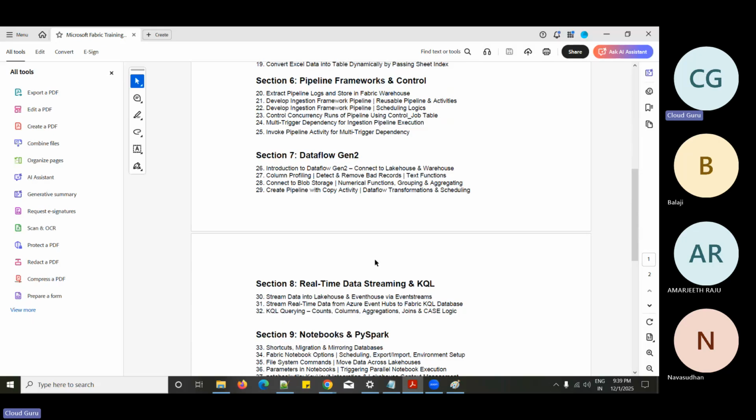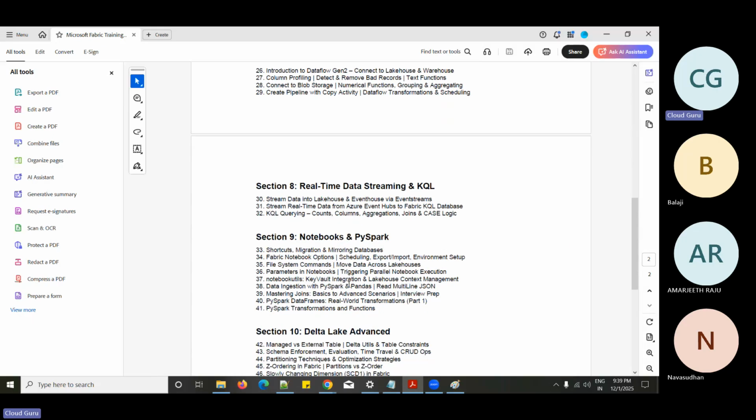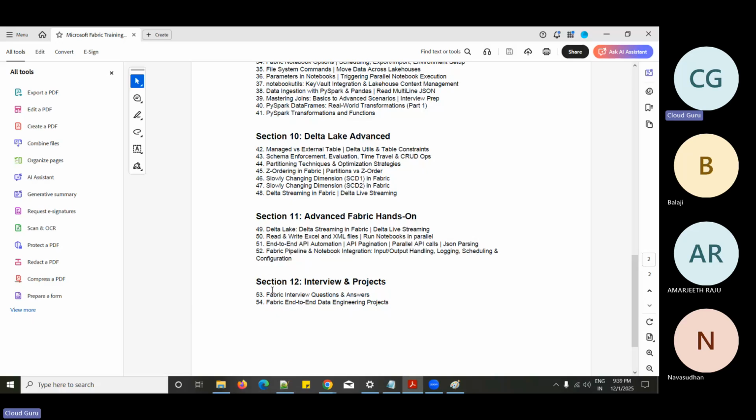Nowadays, live data processing is also important. So we will learn how to process live data and handle the transformation logic, the Databricks concept, and the Spark engine concept. We are going to learn it in the notebook with PySpark and Delta Lake features. Finally, we are going to learn some advanced features in Fabric, and develop one end-to-end live project. Then we will discuss the interview perspective, how the interview will be, and what the expectations are for Fabric.